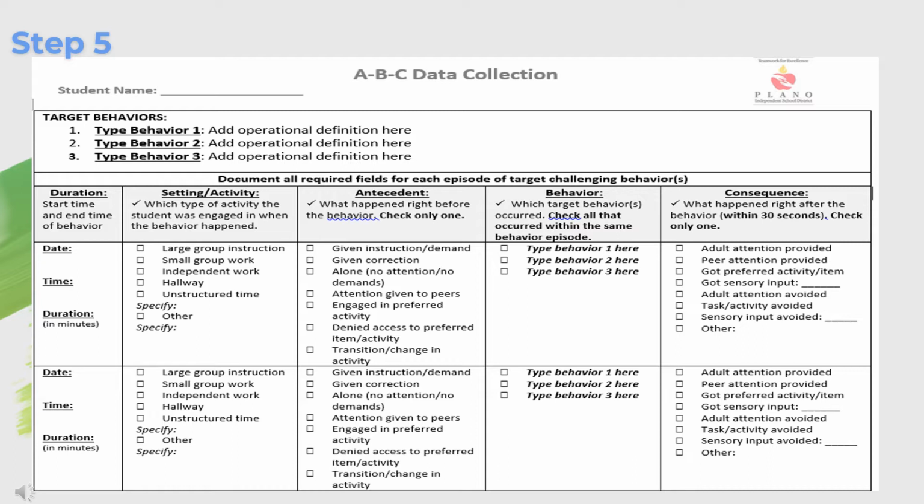As you know, best practice for ABC data collection is 10 school days. However, there may be times that that period is shorter or longer to account for very high or low frequency behaviors. Take into consideration that you must train your staff on how to take this data. You have to explain the definition of the behavior in detail, explain each section of that data sheet, and practice one day and review the data to see if it's been done correctly by all staff.